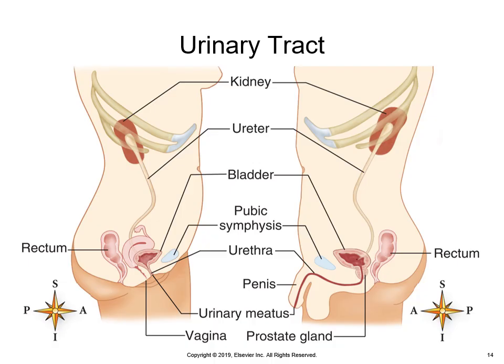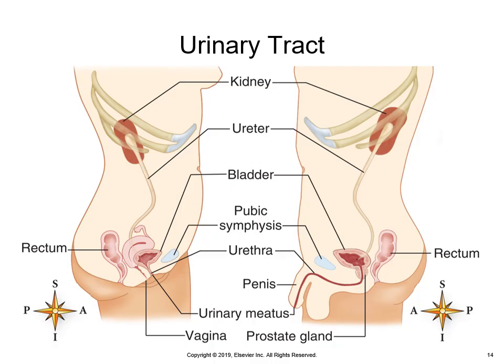All right, now we're going to take a look at the entire urinary tract, and this is a sagittal view of the body, or a side view of the body. The entire urinary tract is the complete pathway that the urine will follow from the kidneys all the way out of the body. On the left, we're looking at the female urinary system, and on the right, the male urinary system. Both share the same basic structures, which are the kidneys, the ureters, the bladder, and the urethra, but there are some differences, especially in the lower part of the body.